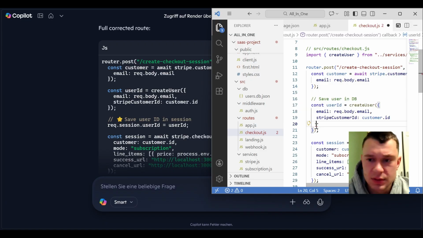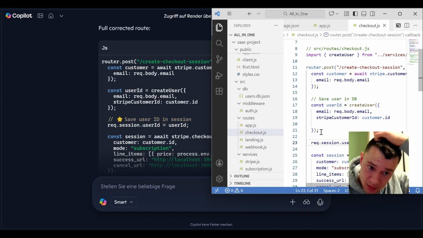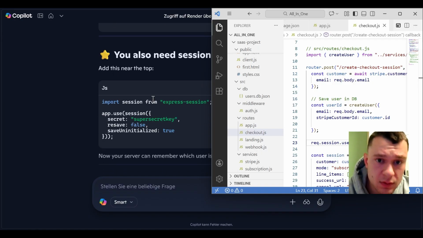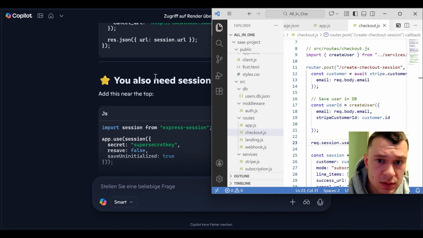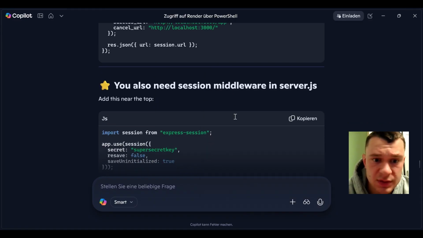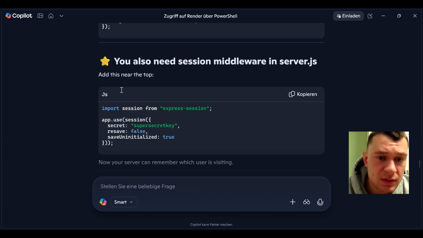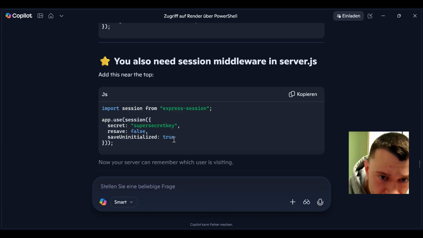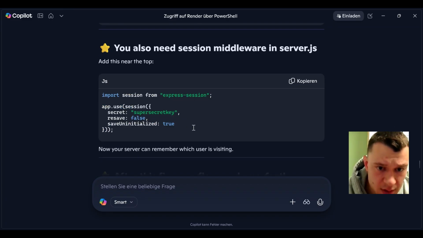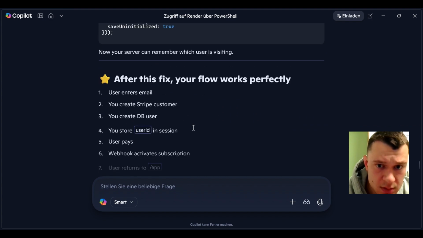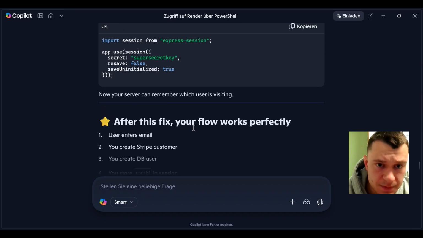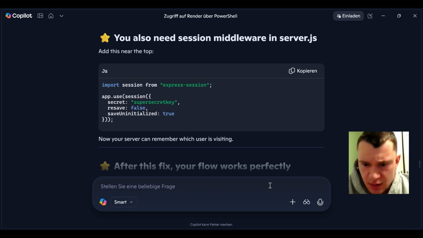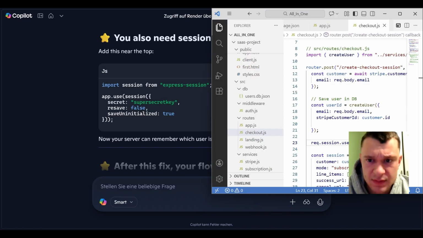You just put it in there. And then you also need session middleware in server.js. Add this near the top. Okay. Server.js near the top.